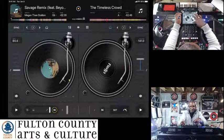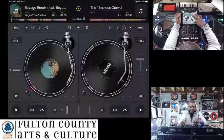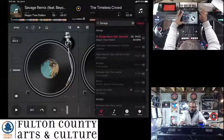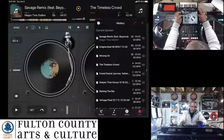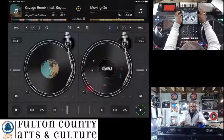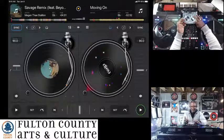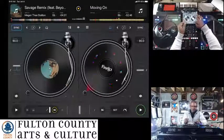But let's try this. I'm gonna pull up, because these beats from history should be all instrumentals. Since that Savage is about 84.4, mixing it with a 90 BPM song is not that big of a stretch. If I sync them together, get that beat right there. This is gonna sound not great, but I want you to see what it's like when you use an acapella to do a remix.